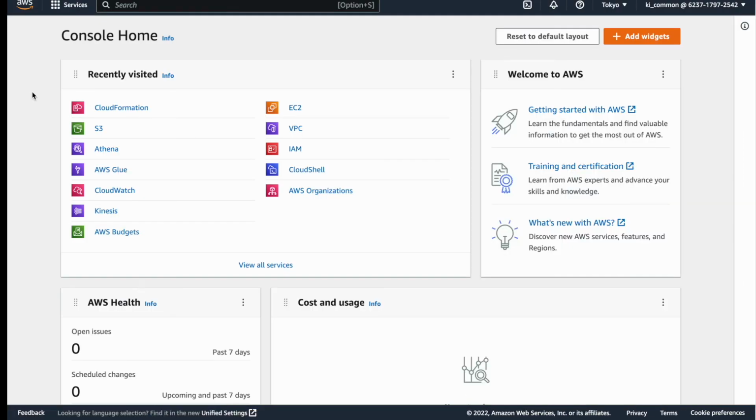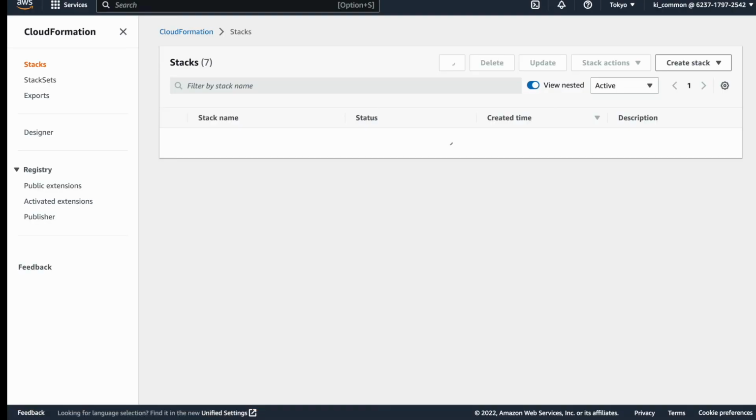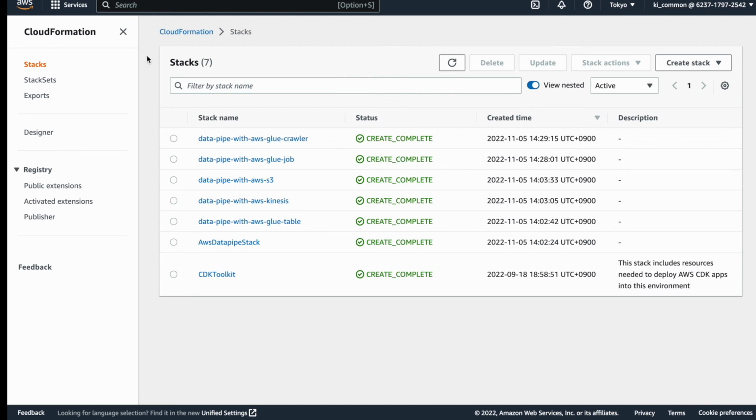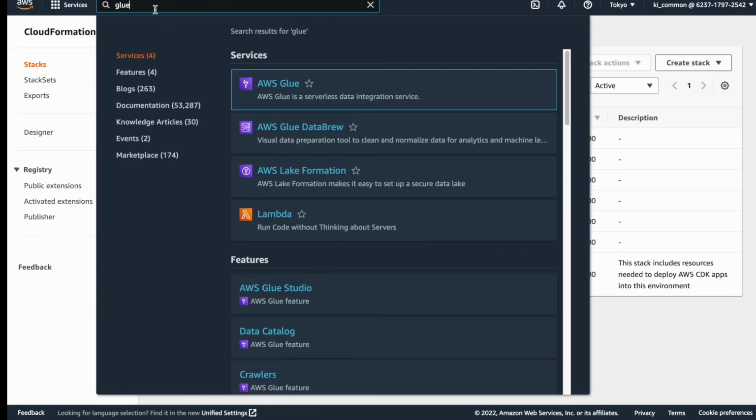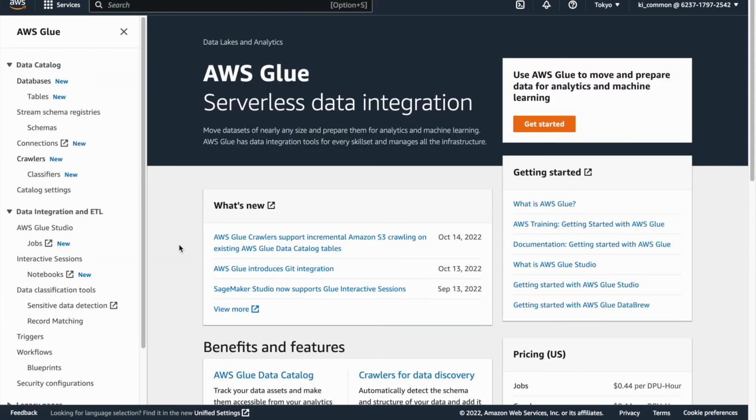It all has been deployed, so let's check the CloudFormation first. Okay, all stack has been deployed well, including the crawler. Let's move on to glue job. Here, the job.